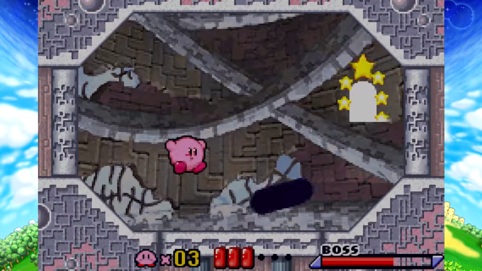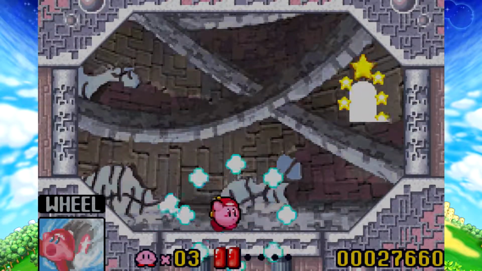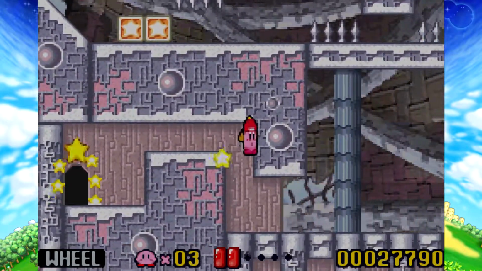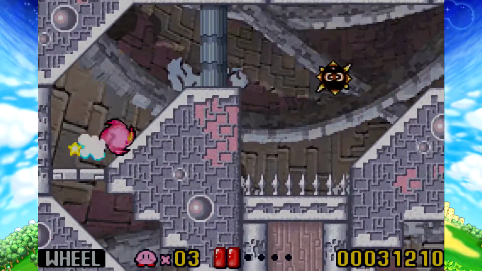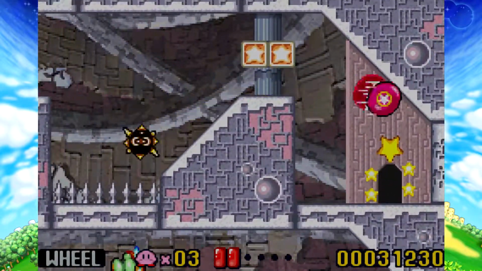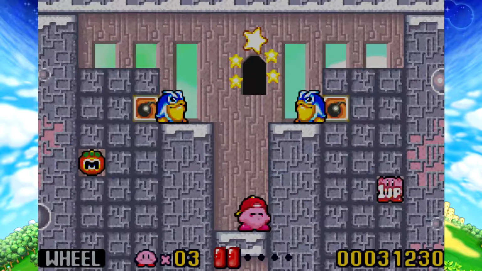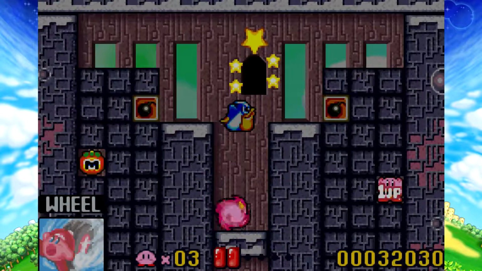I am messing this up a lot. Okay, there we go. I'm going to take the wheel because it seems like I'm going to need that. Not really any form of extra stuff in here, so I have to need the wheel at some point in this little area here. This is probably it. Yeah, this is definitely it because it helps me go over ramps. Okay, so well, there's these guys. I don't know. Oh wait, they're about to fall underneath me.